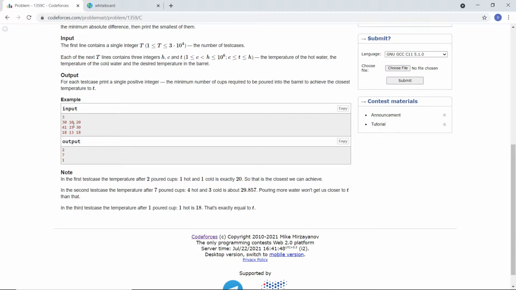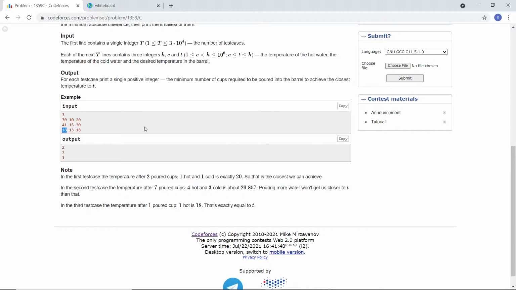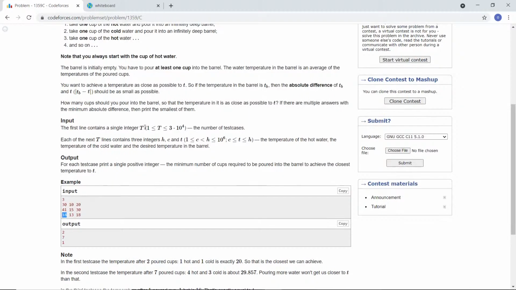Then 41 and 15. They are pouring 7 cups of water, 4 hot and 3 cold, and the average turns out to be 29.857. Even with 18 and 13, you can directly put 18, 1 and 1.